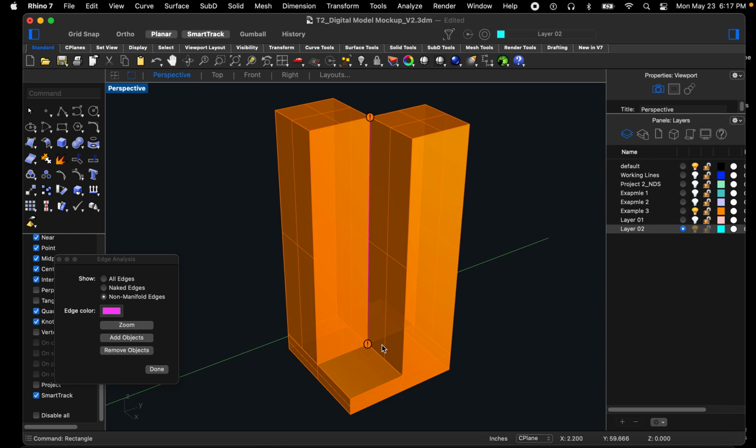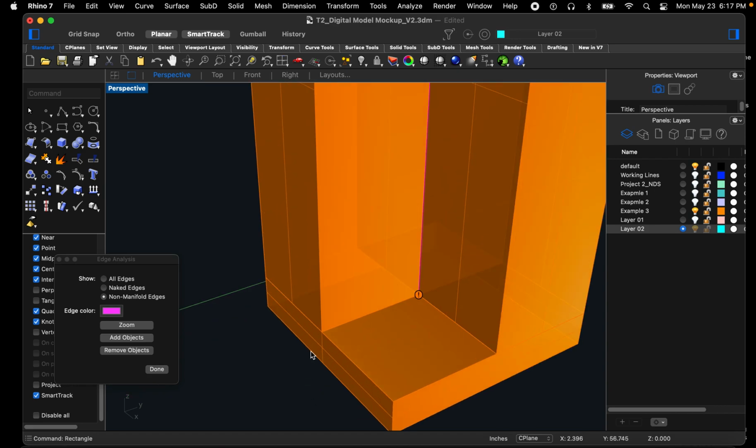This is my design model. It got the idea across. Now it needs to be more specific to the process I'm looking to put out. So the method I'm going to fix this is I'm going to rebuild it and model it slightly differently to take into account this naked edge issue.